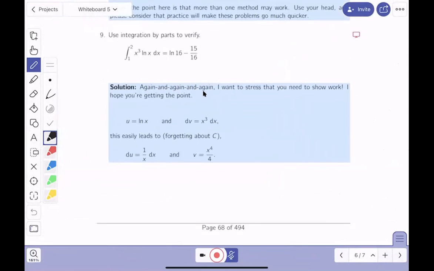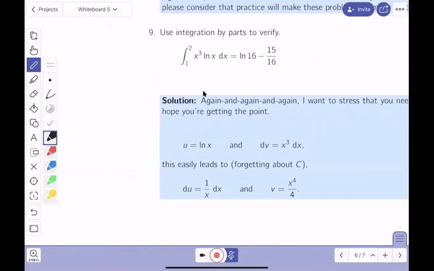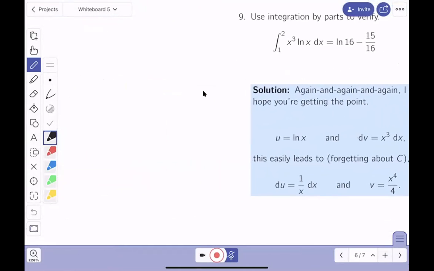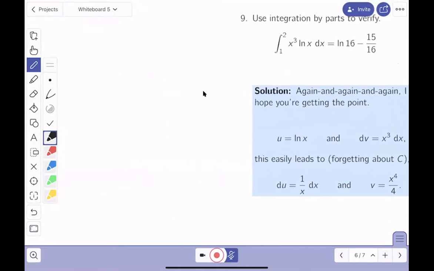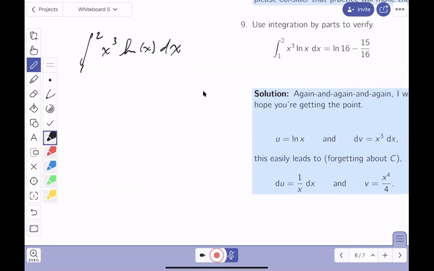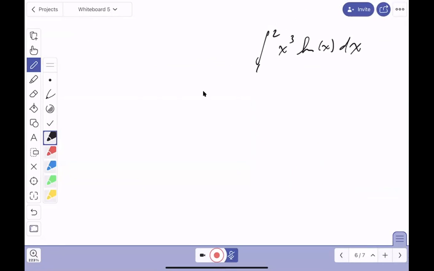And let's do number 9. And number 9 says verify this one. And again, I'm looking at it and they're not telling me what to do. Try it. Let's see if we can get it. What I'm trying to do is the integral from 1 to 2 of x cubed natural log of x dx. And I want to verify that that's the number over there. So the way I'm going to do that is I'm just going to do the antiderivative of it, the indefinite integral, and see if I can do that. This could be really tough, though.